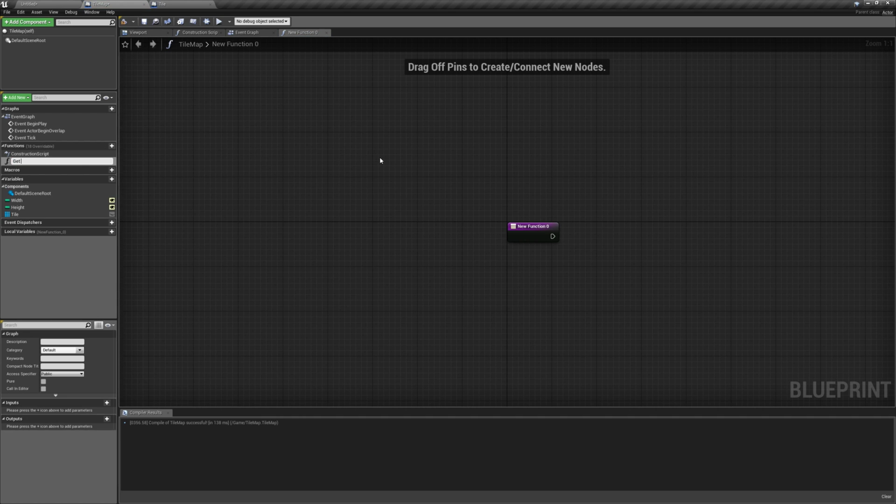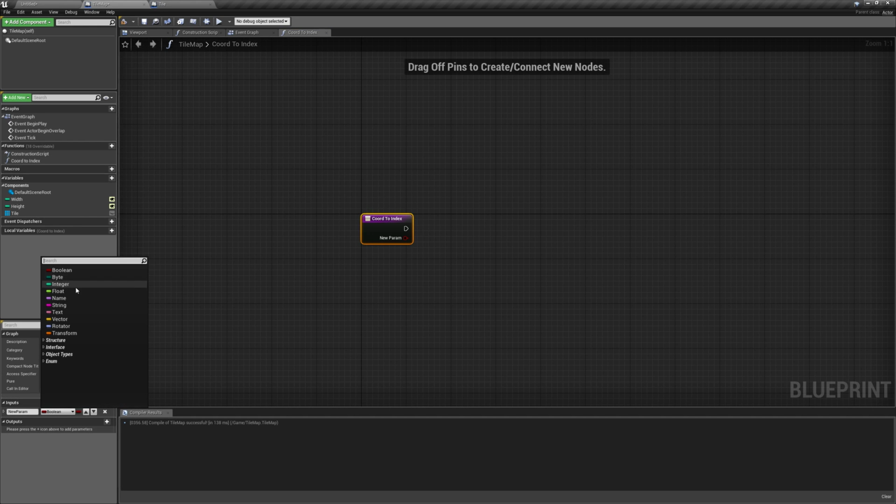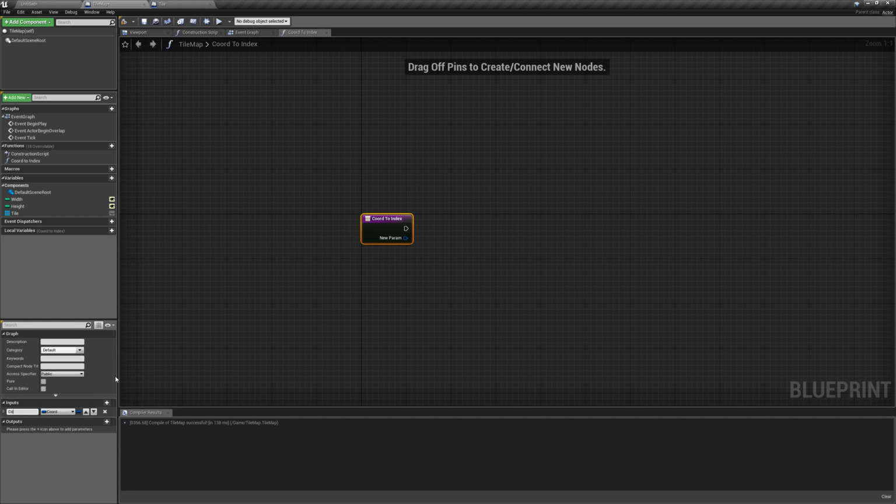This is going to be get or chord to index. It's going to need a chord. Let's call that chord. And it's going to output an integer. There's going to be an index in our array of tiles for where this chord is. Index.